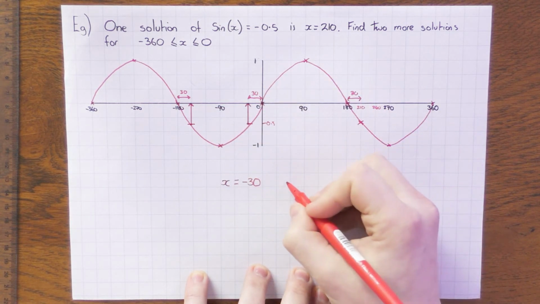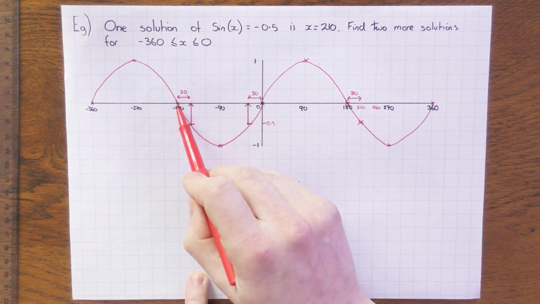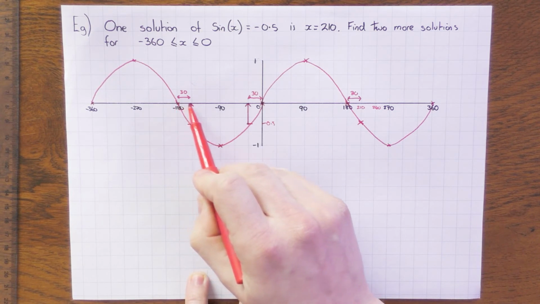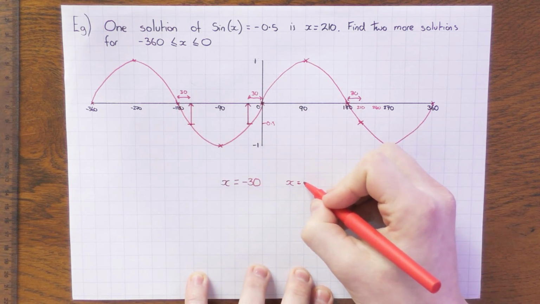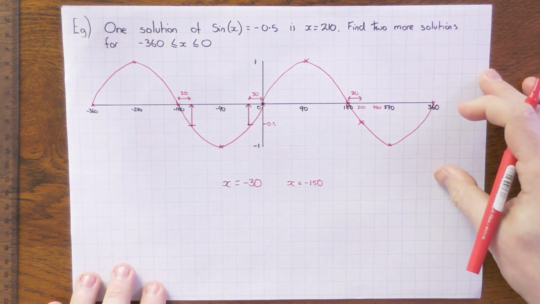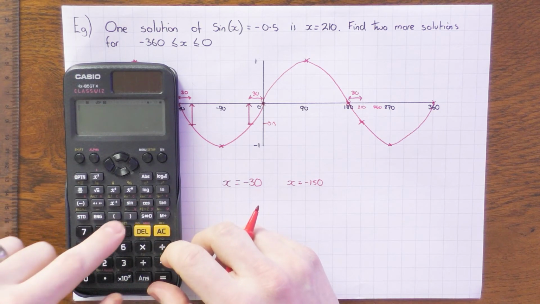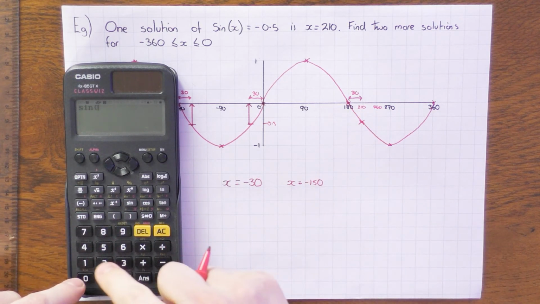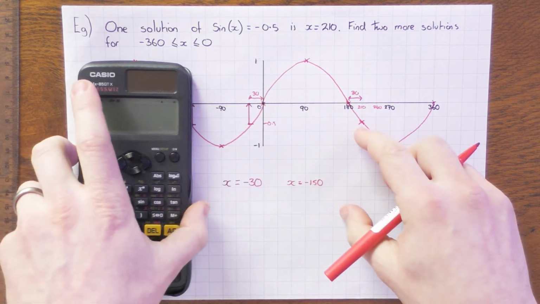And this one here, well, it's going at this bit here at 0 is minus 180. I'm going back up 30, so then that would be minus 150. Okay, and you can do a little check if you wish. So if I was to do sine 210, we have the minus a half, which is what we said. So we can also check it.